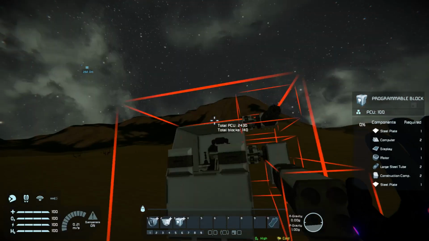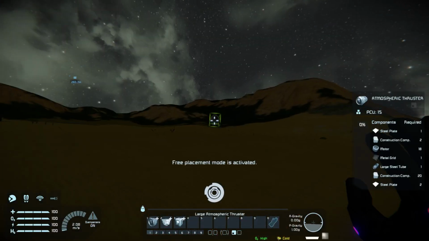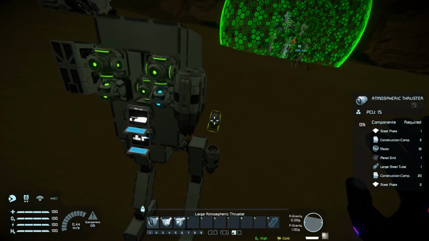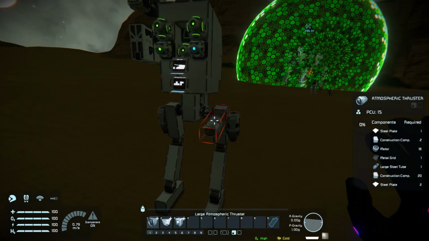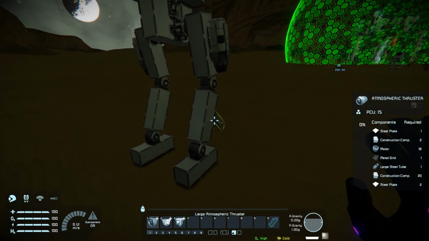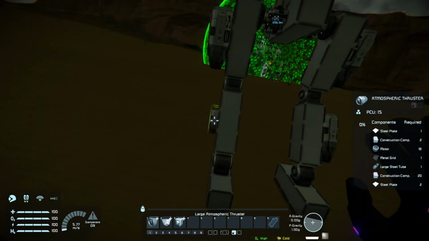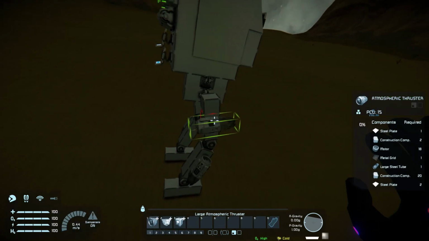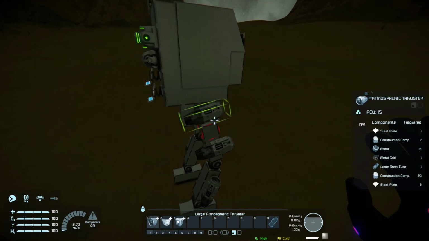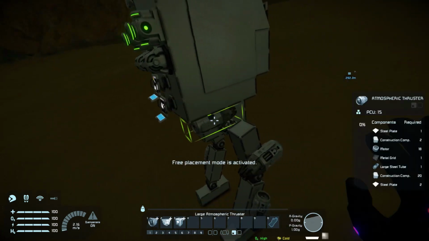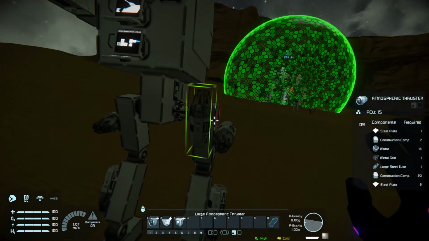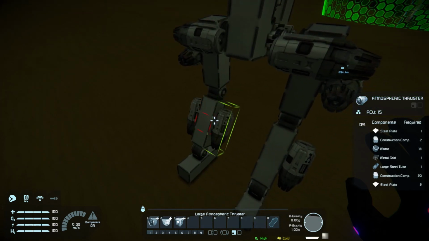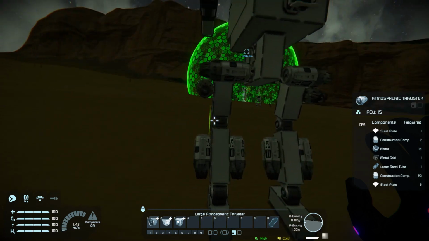And this will essentially make it so that whenever you are flying with your mech, it's going to use the correct thrusters. So let's say you have your up thrusters down here. Let's go ahead and just add them down here. Then you had your forward thrusters right here. Let's just add some side thrusters too, just because we can. I'm probably going to need a lot more power for this to work, so I'm going to add even more of these atmospheric thrusters.